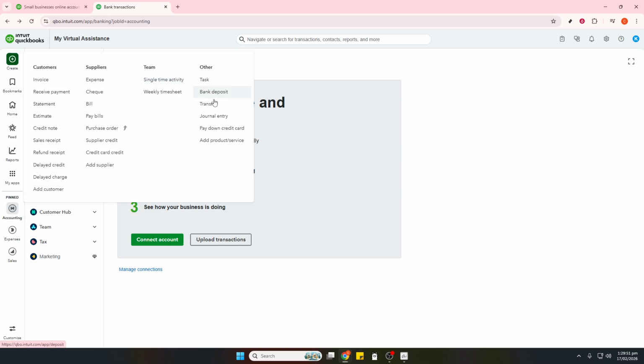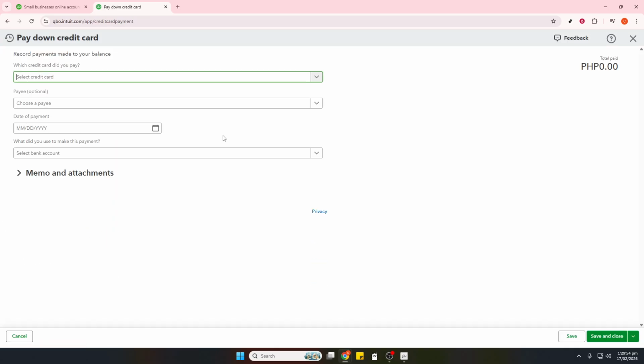Work through them one by one, assigning the correct category or expense account, and adding a customer, project, or class if that applies to your workflow. When a transaction matches something you've already recorded, like a bill payment or expense, use Match. Otherwise, use Add to create a new categorized entry. Proper categorization here directly supports accurate profit and loss and balance sheet reports.